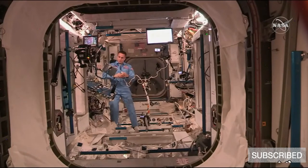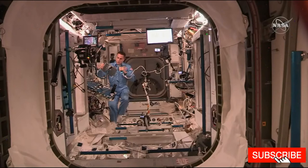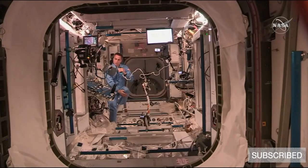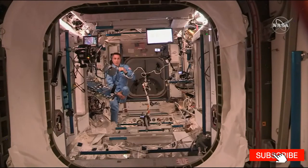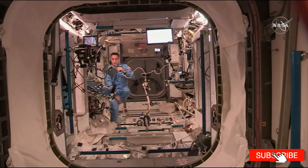Go ahead, Chris. Sorry, I was talking to Dragon. Yeah, no problem. Hey, I'm just looking ahead at the PAO event, and I know it says video through the node 2 and space to ground 2 up and down. It would only take me about 1 minute to change back over to the encoder and do comm the normal way that we do PAO events, if that's something that's preferred. It really is super fast, and I can get you that way in that config real quick if you need it.